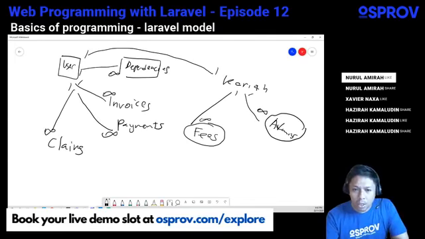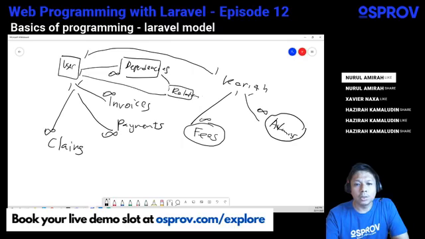Okay, now we know you're going to have a relation here. So relation will connect between the user and also the dependency.